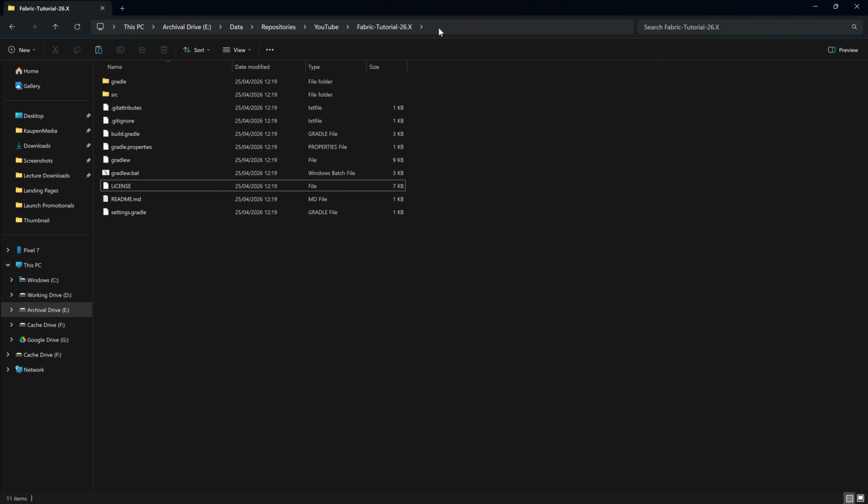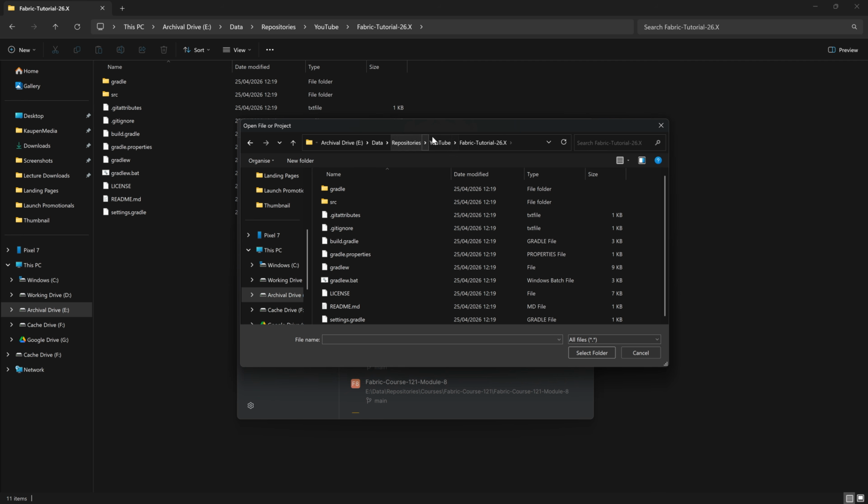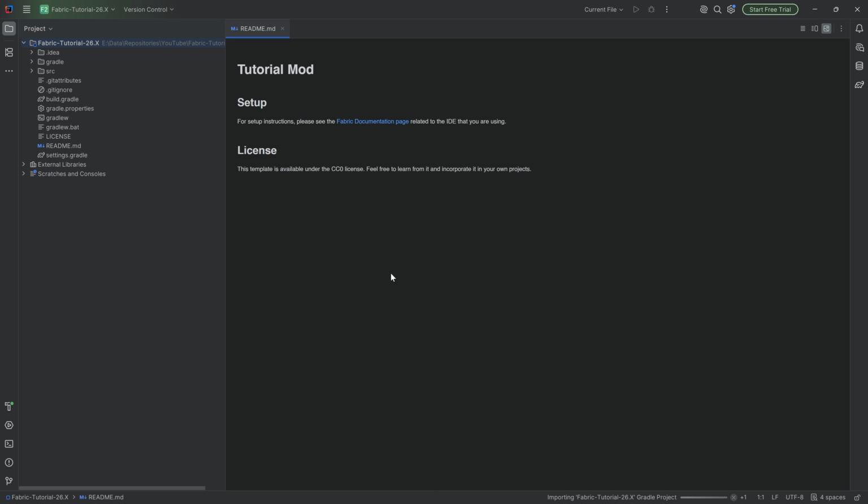But now we want to go up to the top right here to copy the address, and then we want to go to IntelliJ. So for IntelliJ, it's going to look similar to this, a little bit different, because you might not have all of these projects over here, but you will have three buttons: the new project button, the open button, and the clone repository button. You want to click the open button right here and put in the file directory that we've just copied over. We're going to select that folder, and we're going to trust the project, and it's going to open a new window, and all sorts of things are going to happen here.